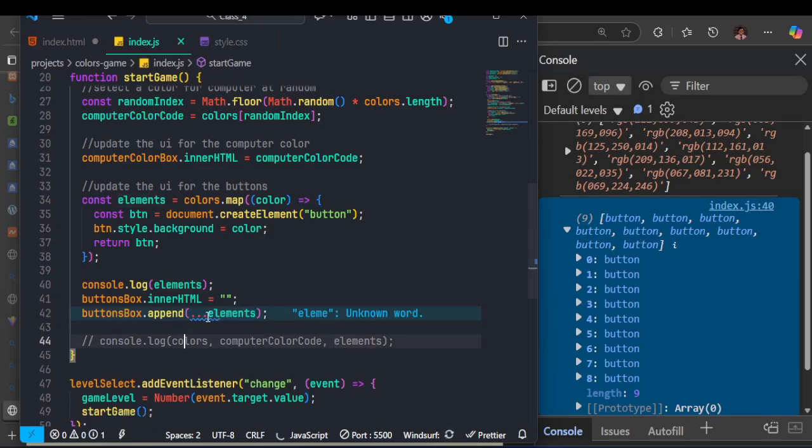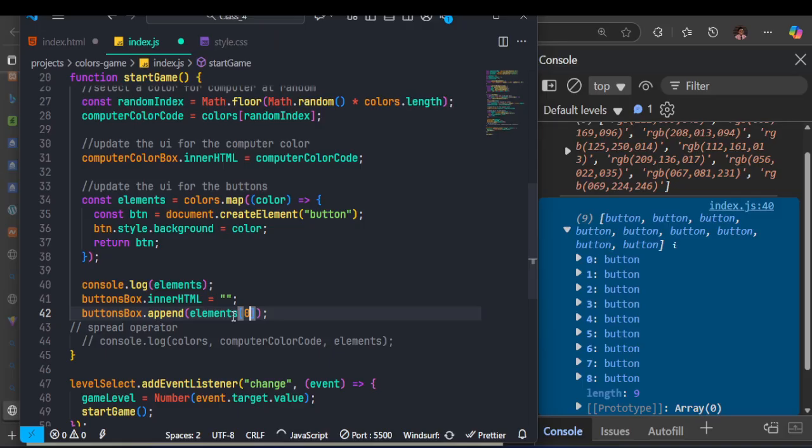So this dot dot dot that you have here is what we call spread operator. It's known as spread operator, and what it's going to do for you is that every item that you have here is going to put it inside this append one by one. So if you have 20 elements here, it is going to spread all of them just like the way I typed it before. So what this 3 dots will do is that it will do something like this.